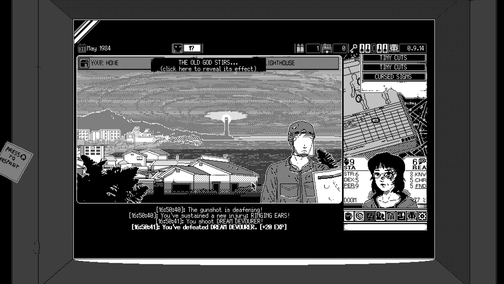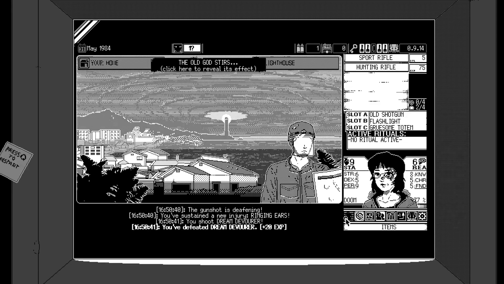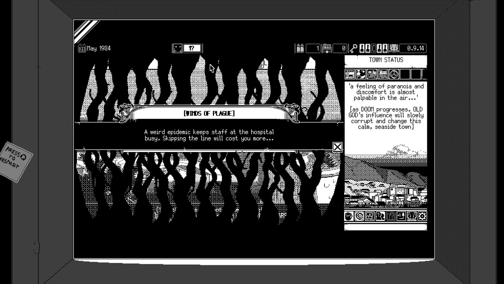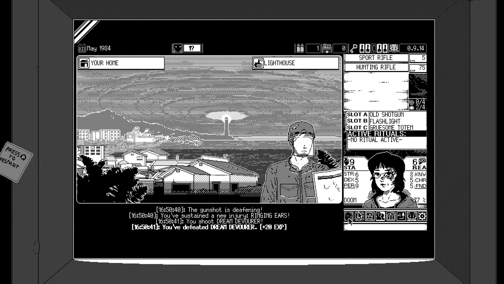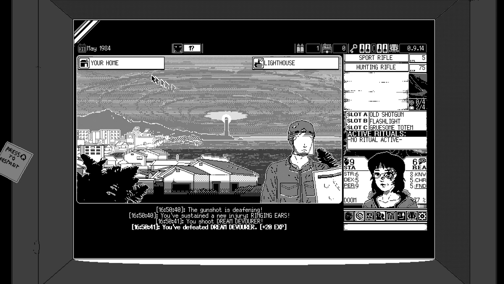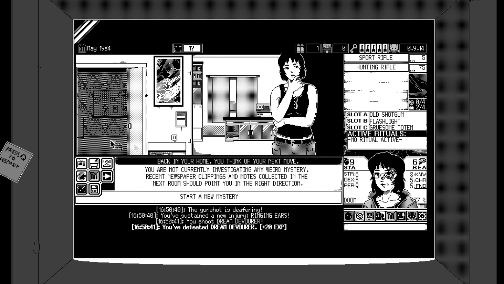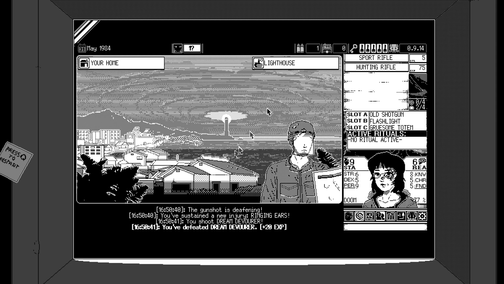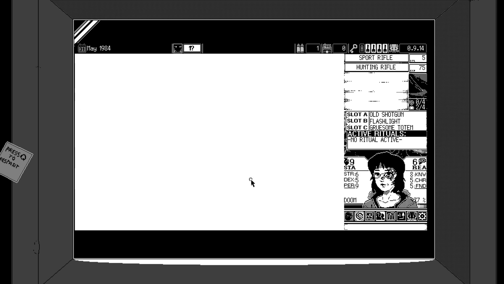Got a load of thingies there, we've got a bit of stat recovery as well. Oh, we still haven't quite leveled up, unfortunately. The weird epidemic keeps the staff busy. That's fine. Right, so our Doom is at 77, so that's much better than what we had before. So we've still got a chance of doing this. So we're just going to go straight to town. We're going to go to the Lighthouse. Enter it. 1, 2, 3, 4, 5.